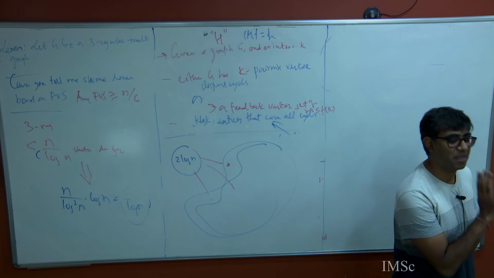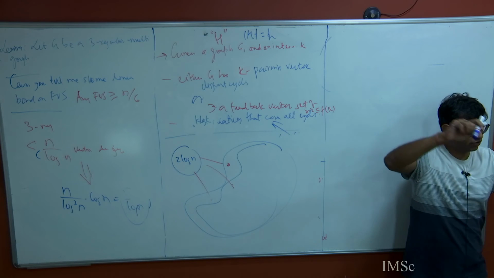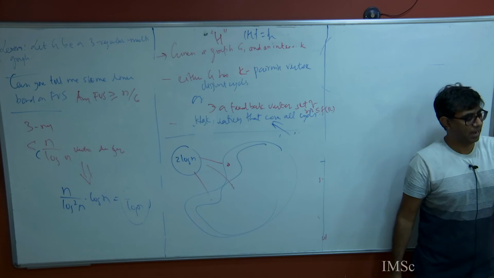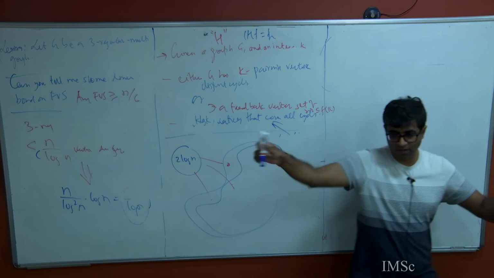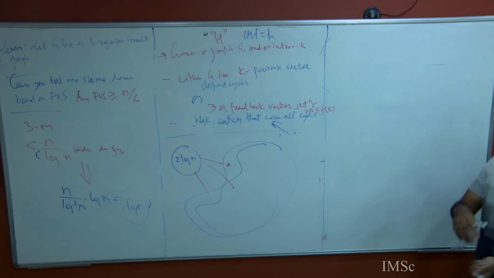Because what did we see just now? The relation is n by log n vertex disjoint cycles in n vertices. So if I say I have n disjoint cycles, what is the number of vertices I should expect in the graph? n log n, right? So this is what I'm going to do. If you give me a number k, and my 3 regular graph has more than order k log k vertices, then I'm guaranteed that it has k vertex disjoint cycles. Otherwise, what is the graph? The graph contains at most k log k vertices.